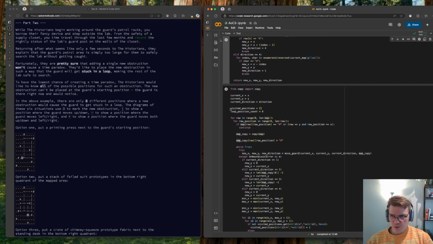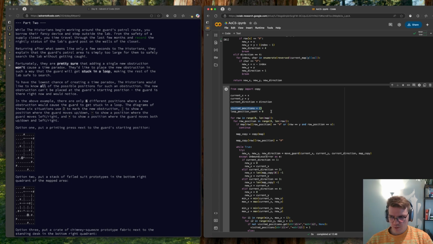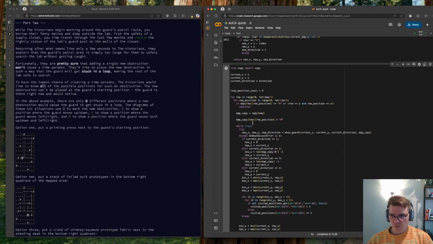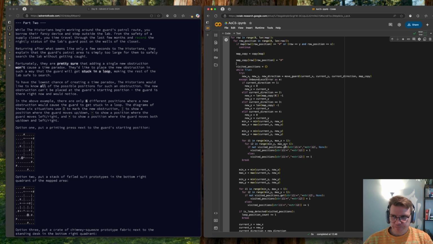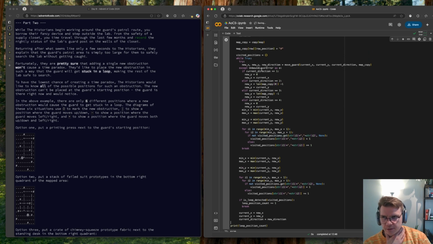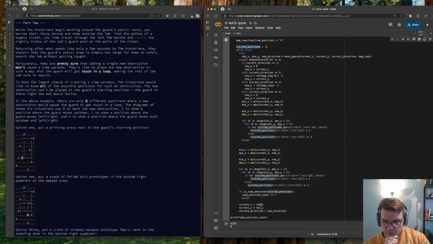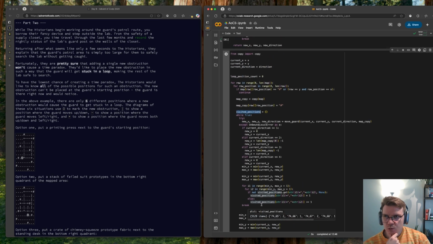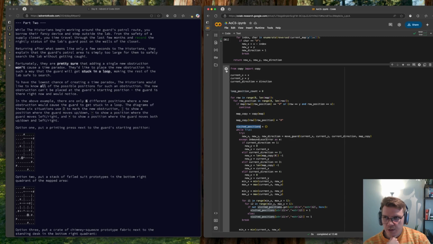And we want to actually move this in here. So that every time we start the new while true loop, so we start to check for the loops, we will reset the visited positions, because that's important to keep up to date. Okay, so I think we could start running.